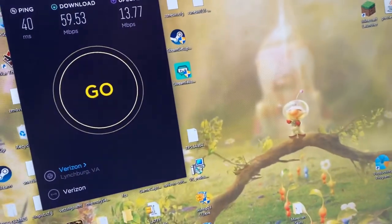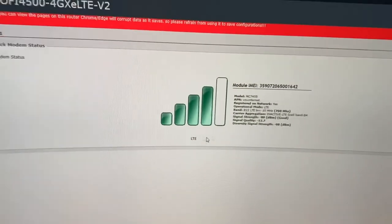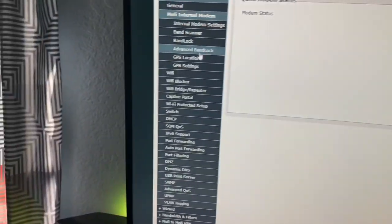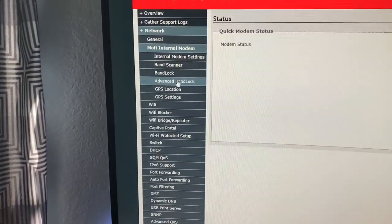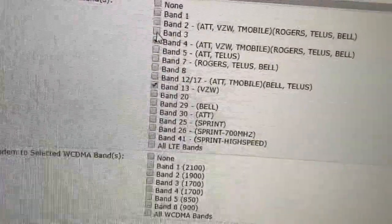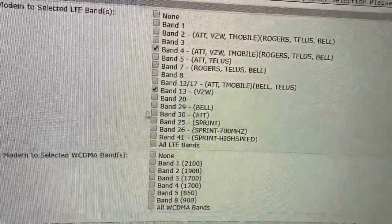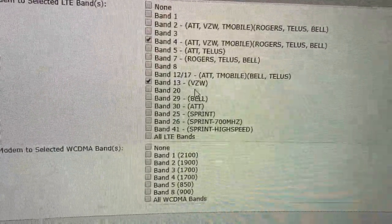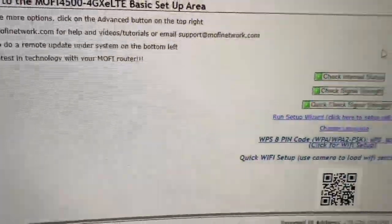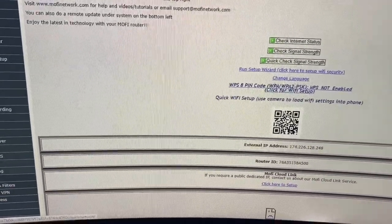All right, so one more time, the antennas. It's my son's computer, don't judge. So my setup, I'm not using band lock. I'm actually using advanced. I have it set to band 4 and 13. Obviously, it's going to jump on band 13 first because band 13 is the strongest band with those decibels you saw. I had like 4 bars. Got it? So, use 2. I get ahead of myself, guys. I'm not trying to confuse y'all.